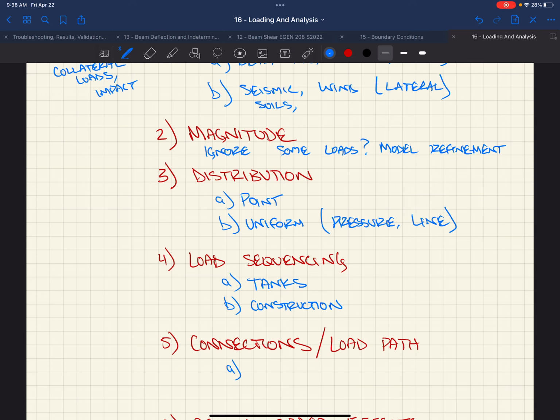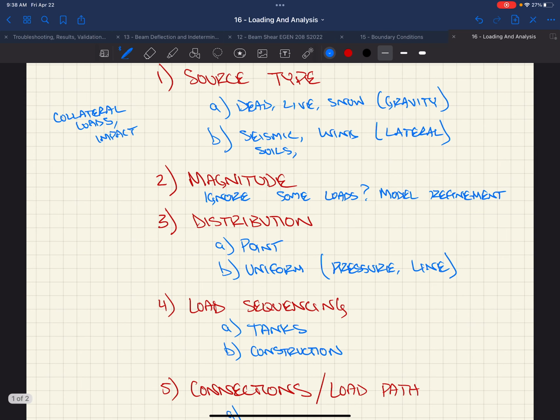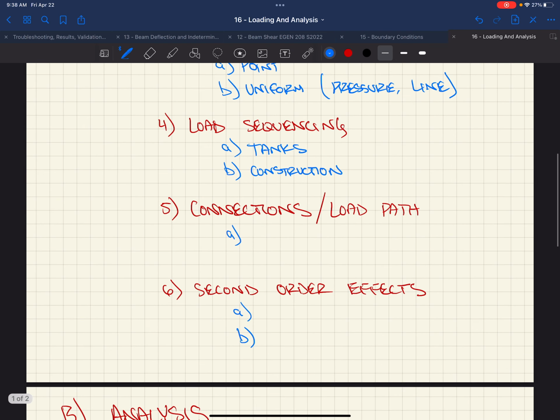So you have to think about load sequencing, right? So not only are we thinking about the load combinations that are controlling, but whether or not we're going to have loads in those combinations at given times, right? Going back to the collateral loads, that's another example of that. You can't specify construction. You can, but it is frowned upon because that really starts dictating means and methods, which is how a contractor is going to build something. And they like to have ultimate freedom in that capacity because that's where they can be competitive in bidding.